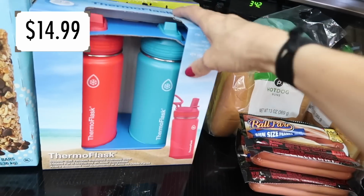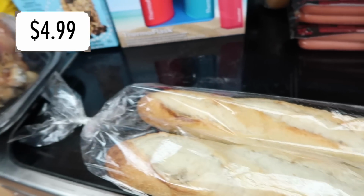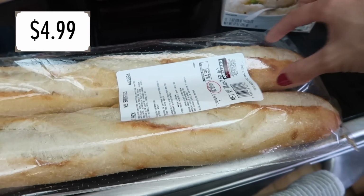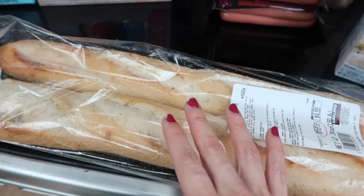It was incredible. Probably my best purchase of the year was that. I'm just kidding, it wasn't, but close enough. I got some baguettes. Oh, we'll probably have that with dinner tonight too. Hey, why not? Because this does not stay fresh for very long, but I will say I love eating this bread with just salami. I don't know.